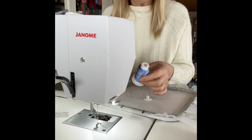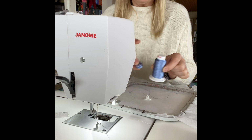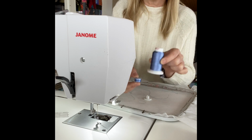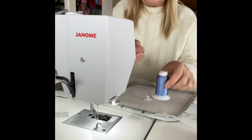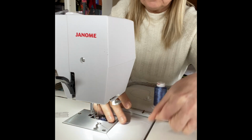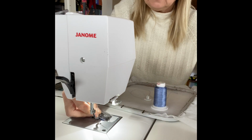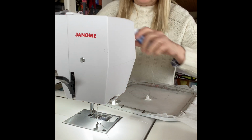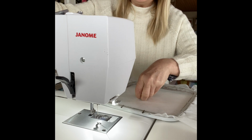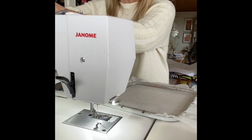When making these lace designs, it's very important that you have the same color of thread in your bobbin and in your top. This one is a variegated thread. So I will put this one in, and the reason why it has to be the same color of thread is obviously because we want the lace objects to be just as beautiful on the back side.